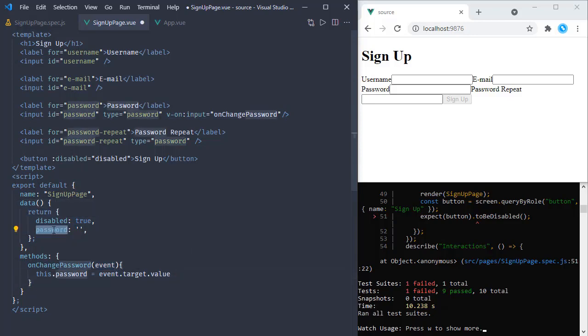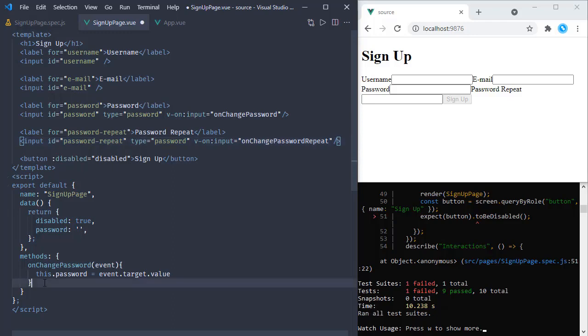It is taking the value coming from this input, from this event object, and assigning it to the state property we have here. Now we are going to repeat the same thing for the password repeat, just copying this v-on:input from the password and pasting it to the password repeat input, and this function will be onChangePasswordRepeat.